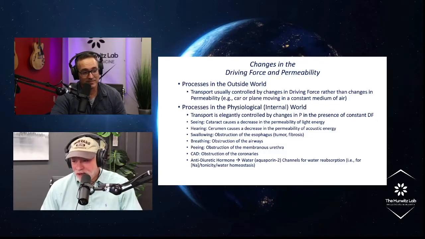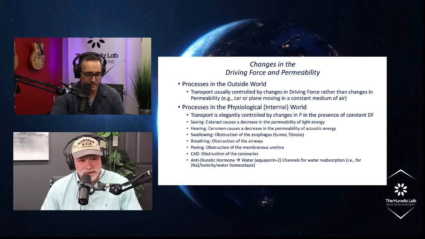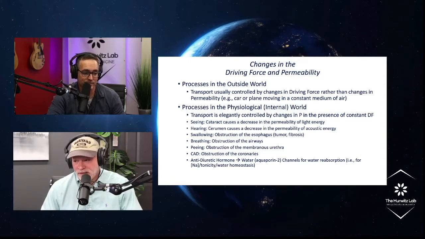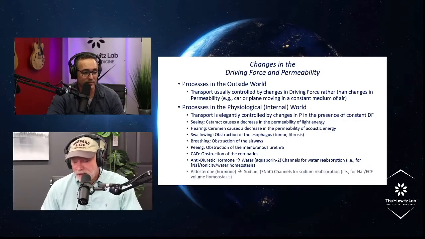So, we mentioned before, and I'll mention again, antidiuretic hormone, which of course causes aquaporin 2 water channels to be inserted into the collecting duct, gives a permeability for reabsorption of water. And basically, when water is being reabsorbed, it's not being peed out or excreted. And aldosterone, again, is another hormone. This is the salt hormone rather than the water hormone, which controls ENaC channels along the same collecting duct. And that basically puts in or takes out a permeability for sodium.